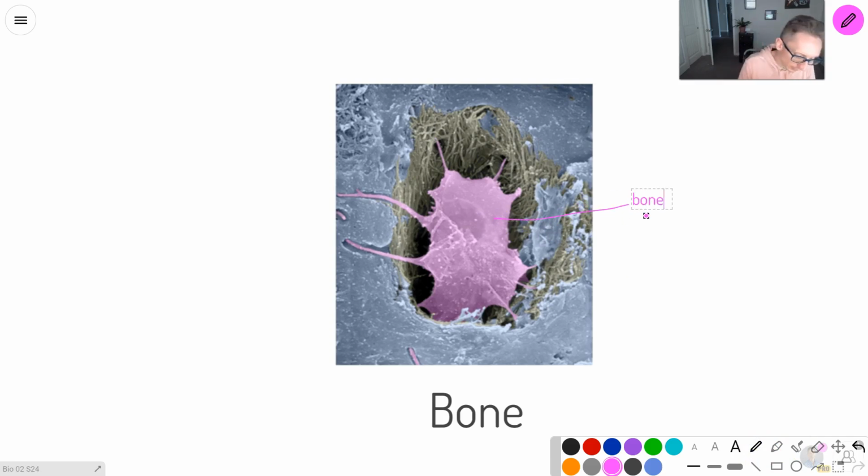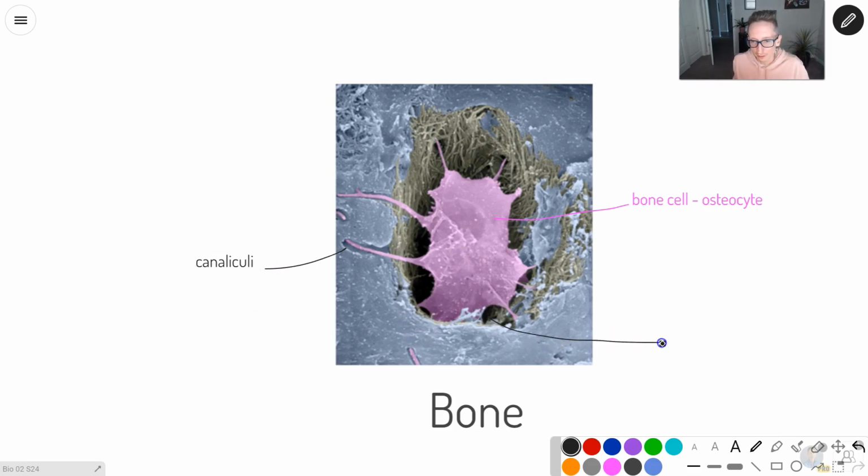It's also called an osteocyte. Beautiful. And they've got these little tentacles that come out into things called canaliculi, and they live inside of these little holes called lacuna.